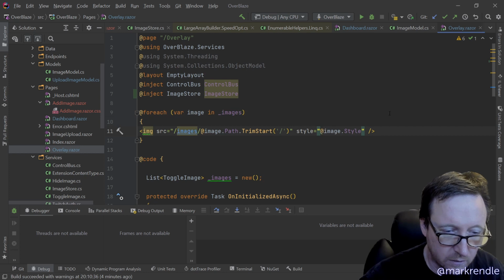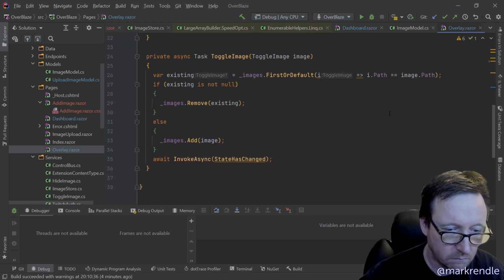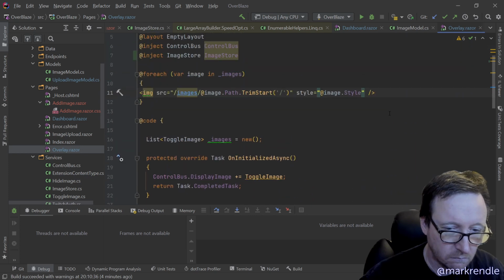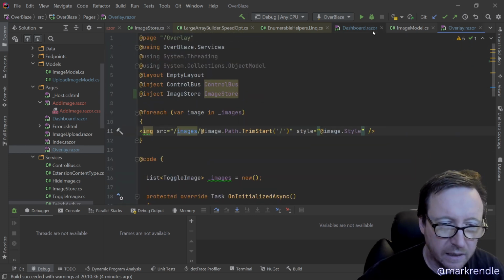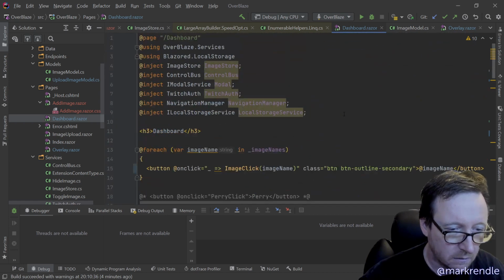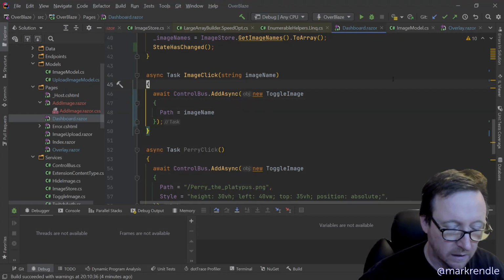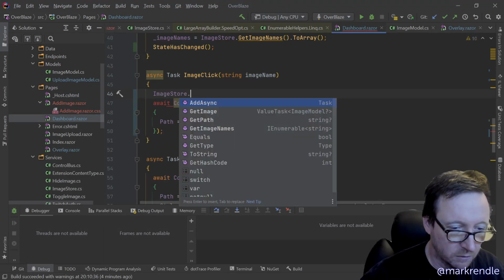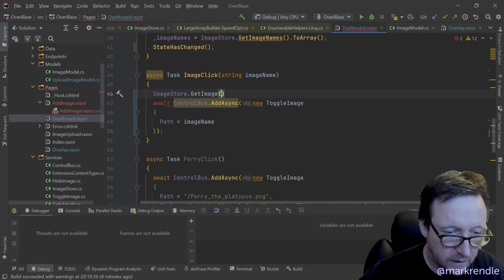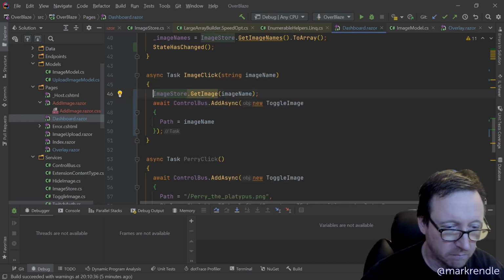Style equals image.Style. So let's do the hard work over here actually. So we're going to say ImageStore.GetImageName.